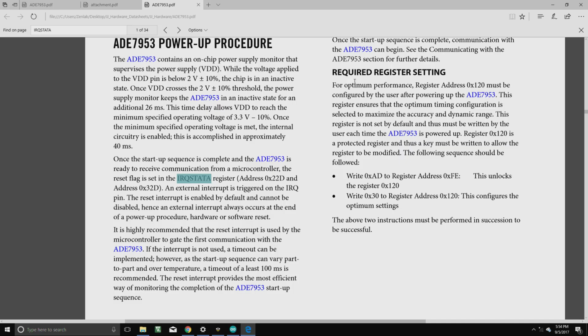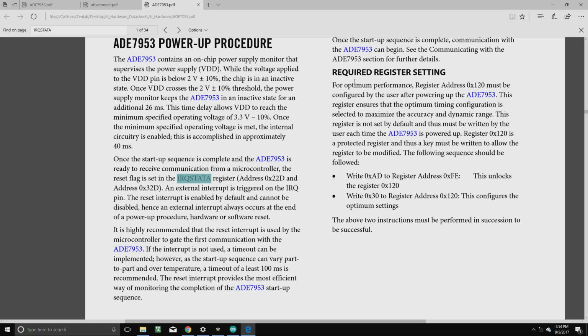An external interrupt is triggered on the IRQ pin. The reset interrupt is enabled by default and cannot be disabled. Hence, an external interrupt always occurs at the end of the power up procedure, hardware or software reset.